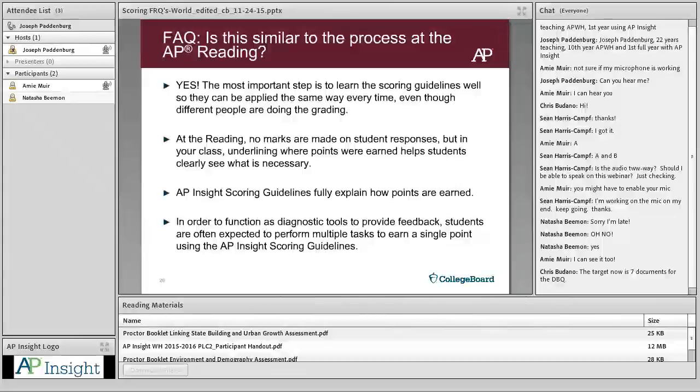And you can, like you asked earlier, can you get point of view and this? You can do that at the actual read. We call it double dipping. You get points for two different things in there. It's possible here as well.